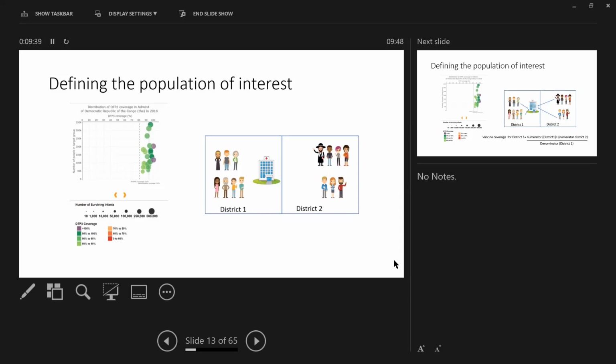So this is how it happens. You have two districts that are next to each other. This is not a place where the quality of the healthcare system is good. So there is one kind of good health center in one of the districts. All the people from this district go to the health center to get vaccinated, and all the people from the next door district also go to this center. But because the way the data is organized is not very good, in this district they include people from both districts in the numerator, and then they only use district 1 for the denominator. So again, you need to think about these things.